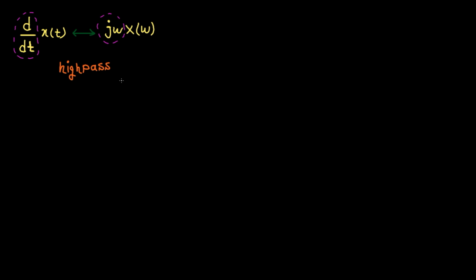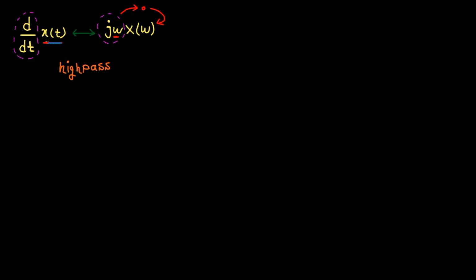Now let's intuitively understand the meaning of the time domain differentiation property in signal processing. By applying the derivative in the time domain, we get j omega in the frequency domain. This means the derivative can be seen as a high-pass filter. Let me explain why. Let's say x(t) is constant, or the frequency is 0 as the signal is not changing. By definition, a high-pass filter does not pass low frequencies. Now look at the frequency side. When omega is 0, 0 multiplied by X(omega), we get 0. This means x cannot pass through this filter.